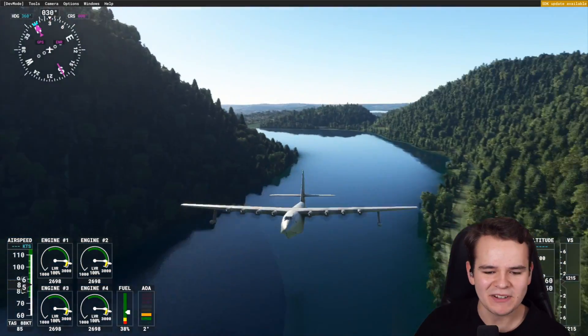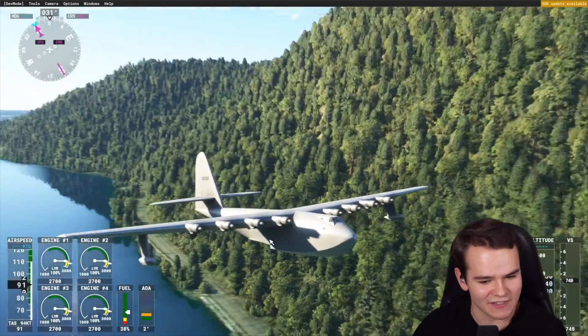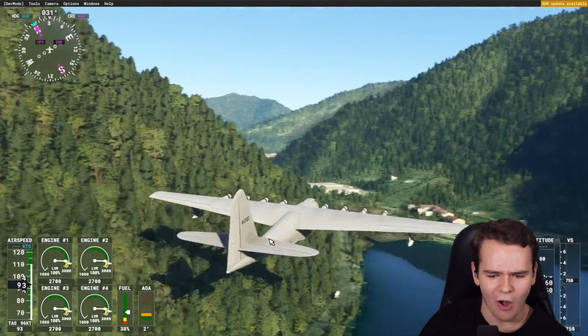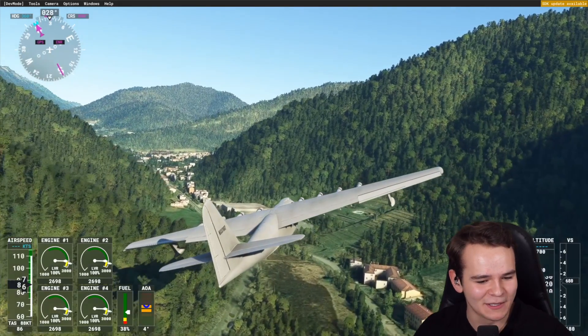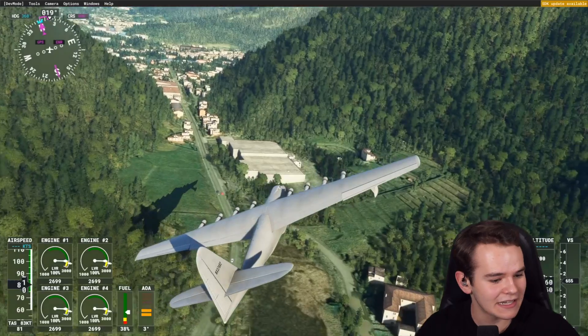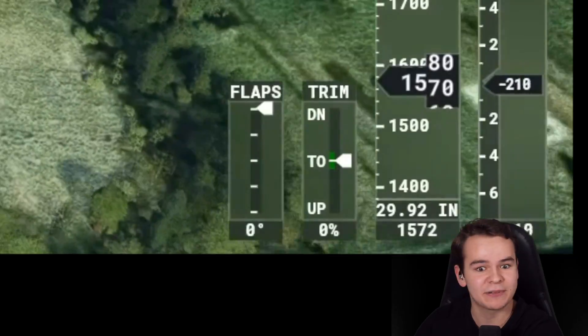This plane just flies. This ginormous wing gives us so much lift that we need no runway at all - no lake. Maneuvering out of this mountain space is quite ridiculous. It literally looks like slow motion, but it isn't. This plane can fly at 80 knots, no problem, at flap zero.